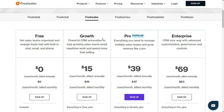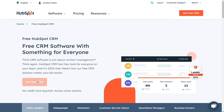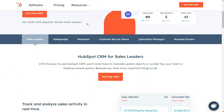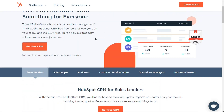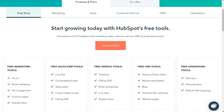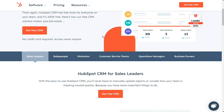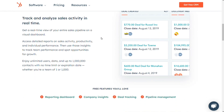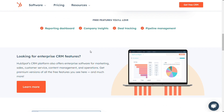The next one is HubSpot CRM. It's a free CRM tool — well, not completely, but the free version of it is almost as good as other CRM tools. That is why HubSpot CRM is especially targeting small businesses. They are aware that small businesses need CRM too, and they are offering a free version that you can upgrade as your business grows. With these upgrades, the tool becomes a bit pricier. The other reason it ends up being one of the most popular CRM tools is that it's really easy to use. HubSpot CRM offers cloud-based software that has all the essentials. What people tend to point out is that some features are not very in-depth, but the target is small businesses — they don't need such sophisticated features yet.